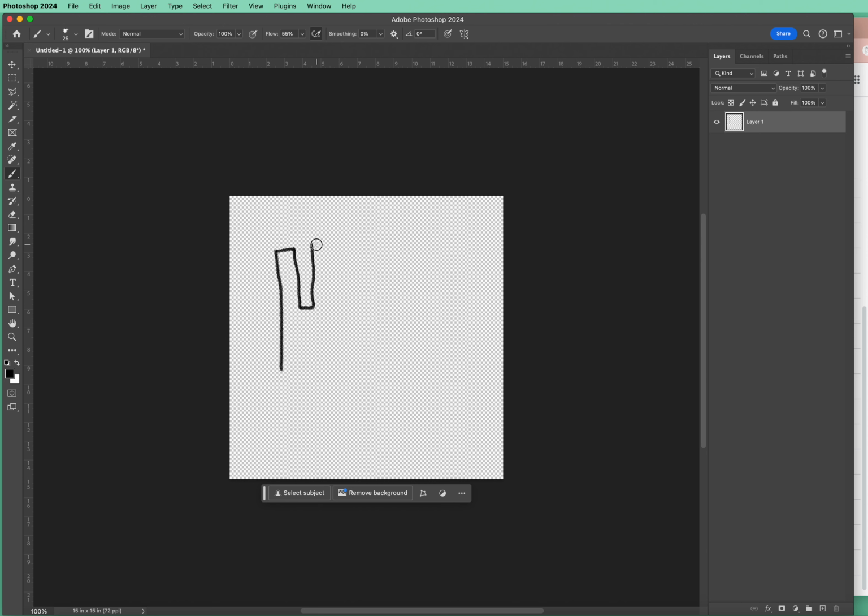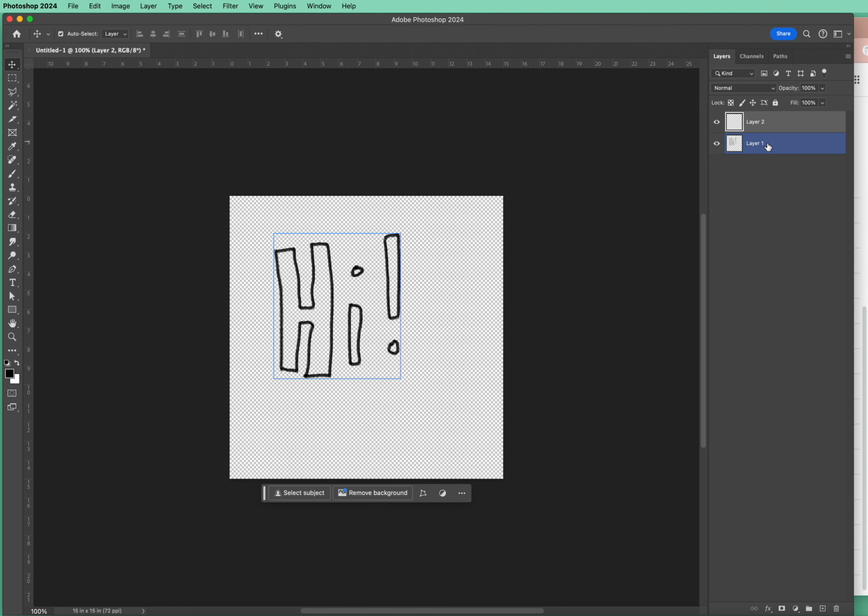So I'm going to make this block letter that says hi. So here's my little H and my I and an exclamation point. Hi. All right. And I'm now going to create a new layer on top of that, and I'm going to draw the same thing. In order to see what I'm doing, I'm going to go to the first layer, lower my opacity, and then with my second layer selected, I'm going to redraw those lines.